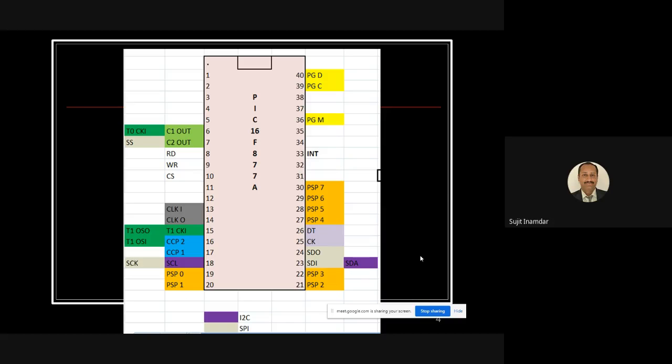What is this PSP? That is Parallel Slave Port, which is used for parallel communication. How that happens, we will learn in the coming units. Then the clock, the dark brown color shown, is for the clock. Clock is nothing but the external clock, which means we can attach an external crystal oscillator there. Four modes are there. That we have also seen in the configuration bits or the configuration word, if you are remembering.